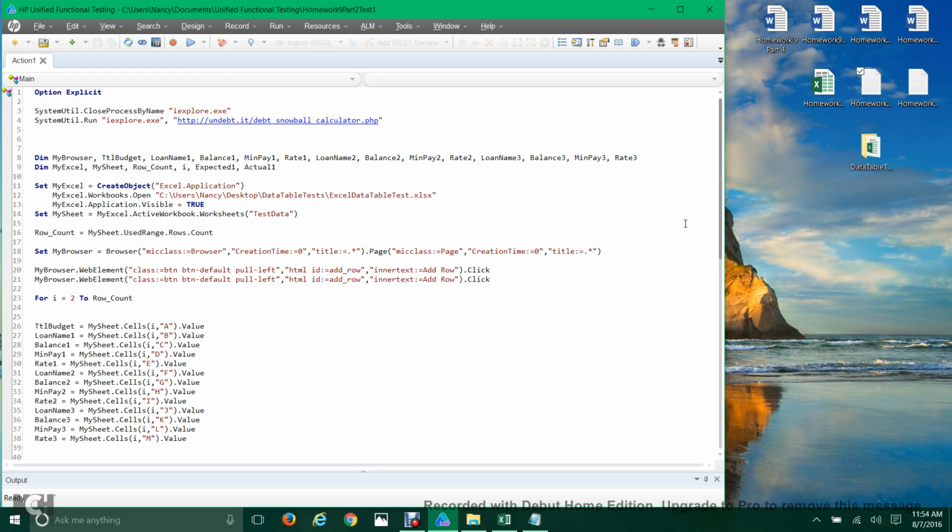Even though data tables came second on our homework, I wanted to do the Excel second because I was getting confused by keeping it out of order. Or vice versa. The data tables were third, I did them second, and then I saved the Excel for third.